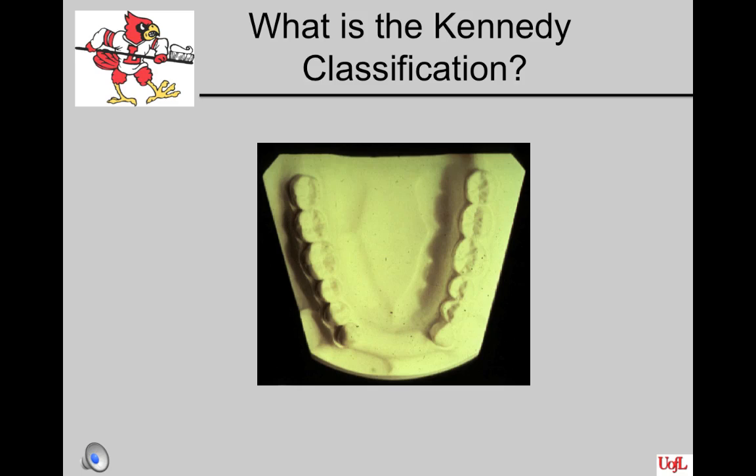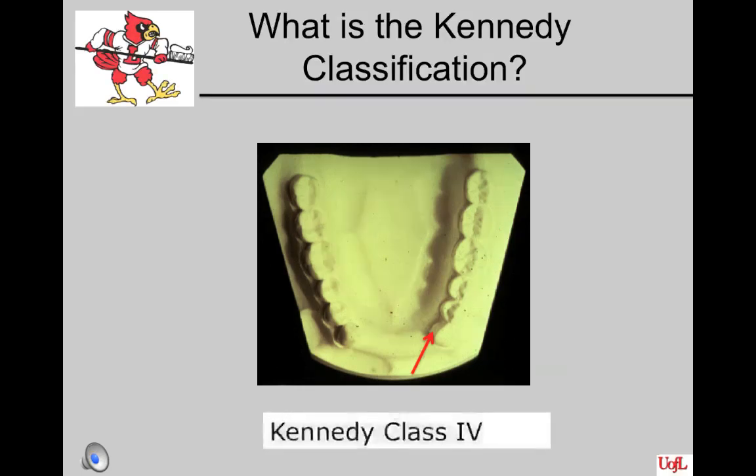Classify this arch. Determine what you will replace so that you know what not to consider in the classification. Step 2. Determine the most posterior edentulous area, which is what determines the classification. You have only one, and it's in the anterior. You have a single edentulous area that is bilateral. It crosses the midline. This is the description of the Kennedy class what? It is a Kennedy class 4.